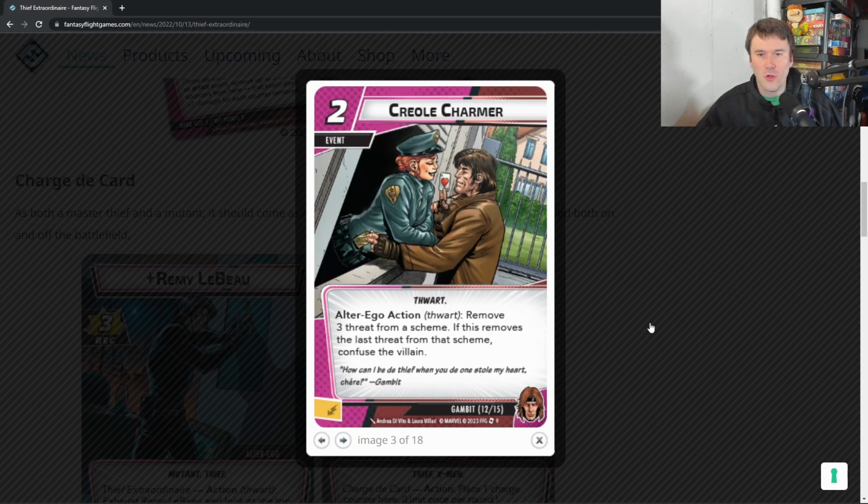All right, so Creole Charmer. It's a 2-cost event again for alter ego, which is the most interesting thing about this. Remove 3 threat from a scheme. If this removes the last threat from that scheme, confuse the villain, which is really awesome as well. Anything that stuns and confuses villains, I'm all about. But it's pretty cool, once again, that this is an alter ego action and you're not doing threat removal from your hero side, right? So for solo especially, it's really kind of forcing you down to alter ego.